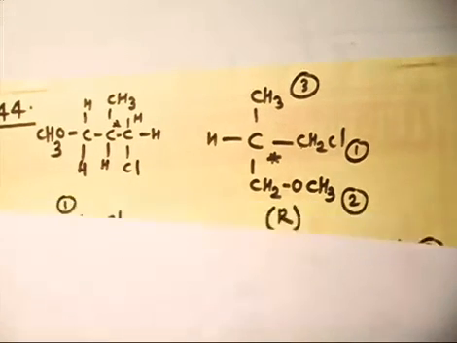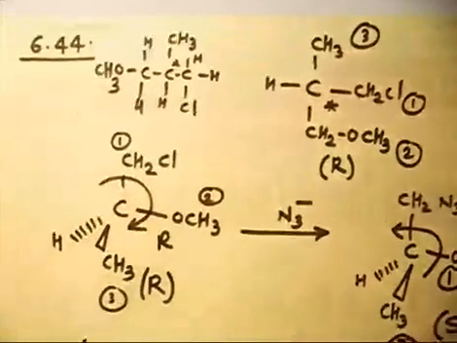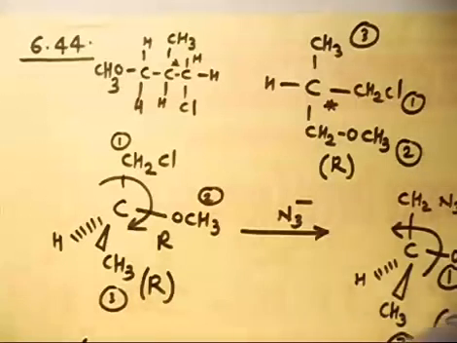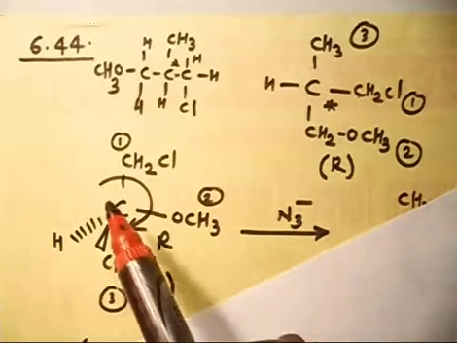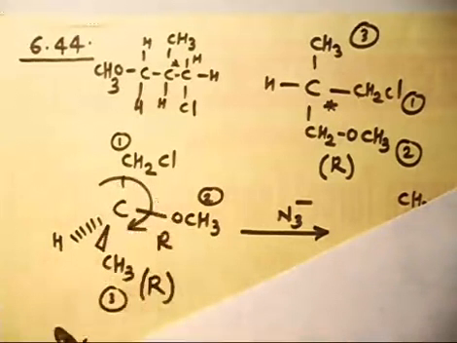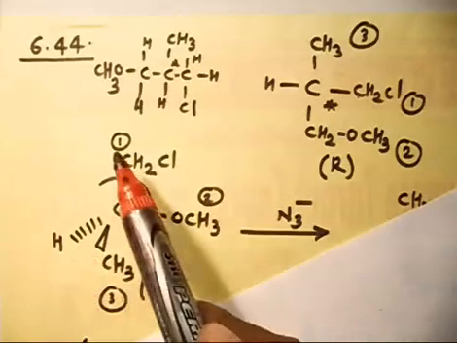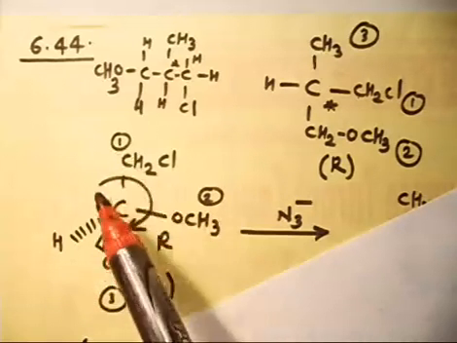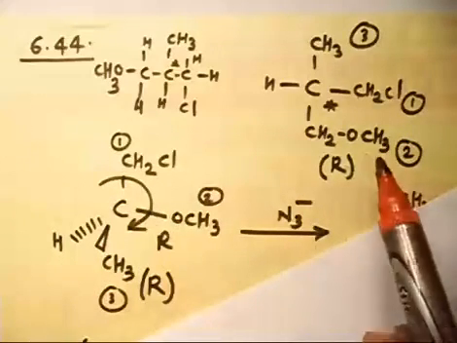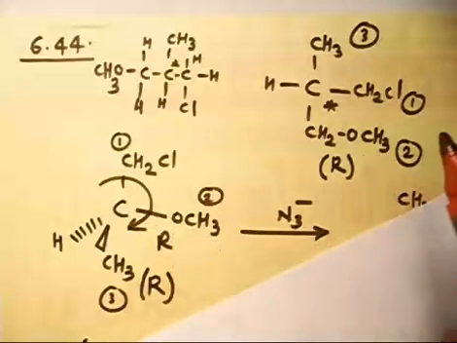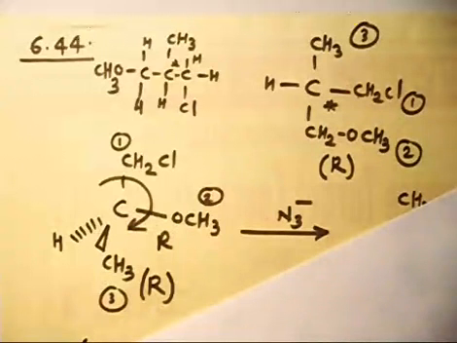Now this problem says write down the structure of R configuration of this molecule. So can I write the R configuration of this molecule? So you see what will be the R configuration. R means I have to make clockwise. Let us put the hydrogen on the dash line. If I put the hydrogen on the dash line, I have to put 1 here, 2 here, 3 here, so that I can have an R configuration. And 1 is CH2Cl, so let us put CH2Cl here. 2 is OCH3, put OCH3 here. 3 is CH3, so put 3 here. So now this is R configuration.